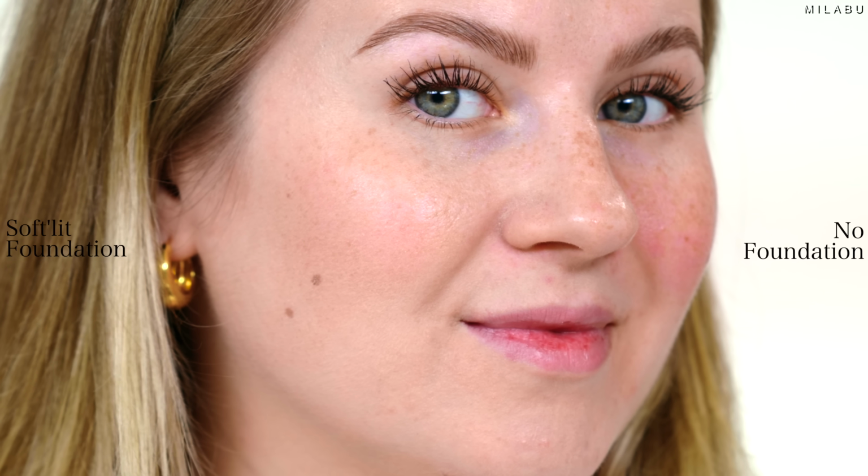So I do like that it's glowy on my skin. It looks like my skin, but I don't look and I don't feel oily. It's giving me a little bit of a moisturizer feel on top of my skincare, but it's not tacky and it doesn't feel like a hydrating foundation where it's going to slip and slide on my skin. So I'm hoping it's going to set just a tad more. It is a waterproof formula. I find with waterproof formulas, they have almost a self-setting feature and they don't go anywhere.